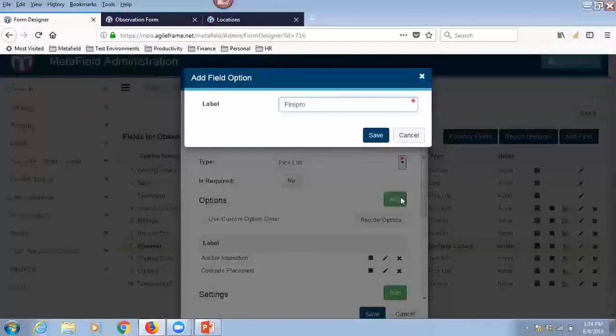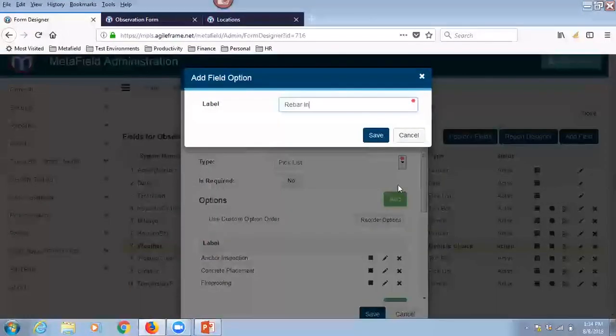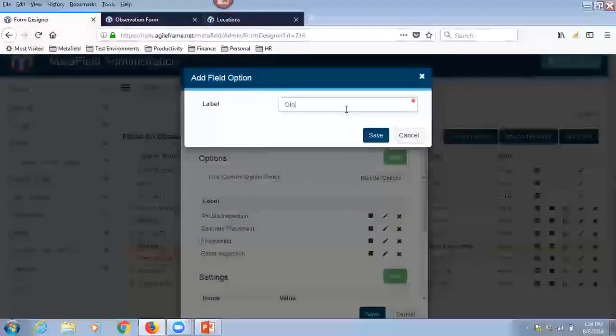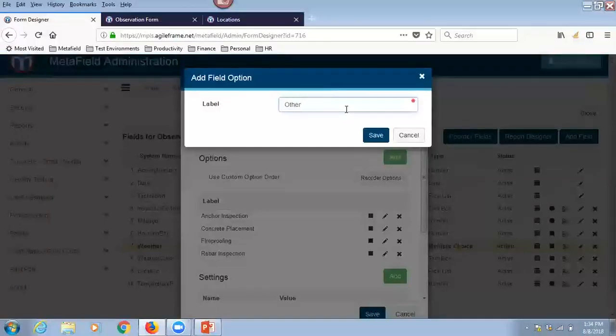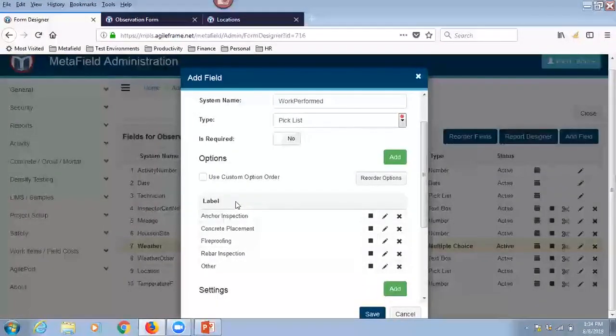Maybe we'll do some fireproofing. Maybe let's do a rebar inspection. And let's maybe do other again, because if it's not on the list, we want the technician or inspector to be able to tell us what kind of work they did. So I'll do other again. And of course, you can add as much work as you want. I only did a few, but you can add as many as you want there.